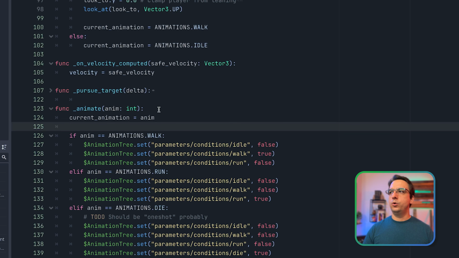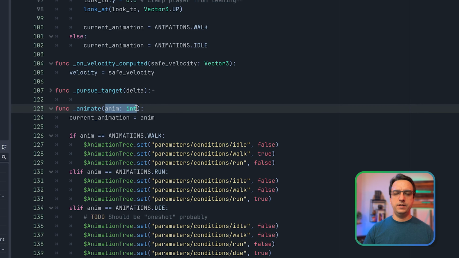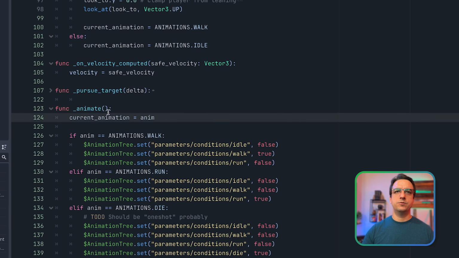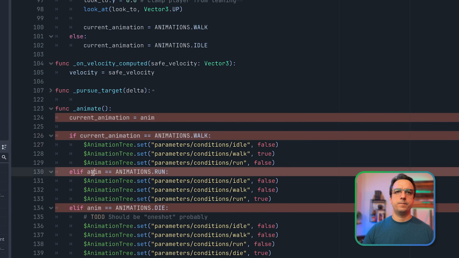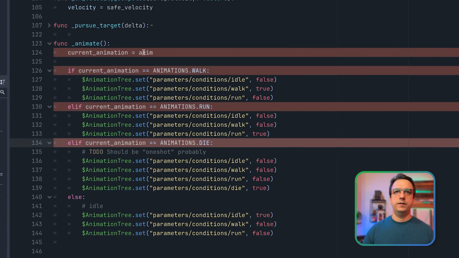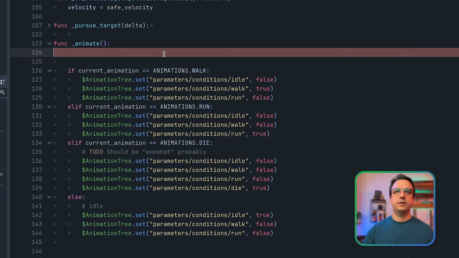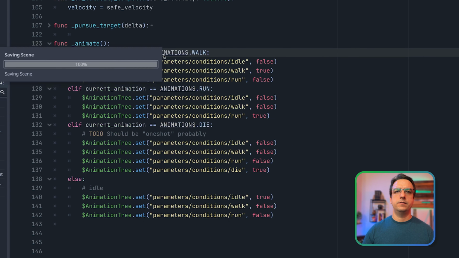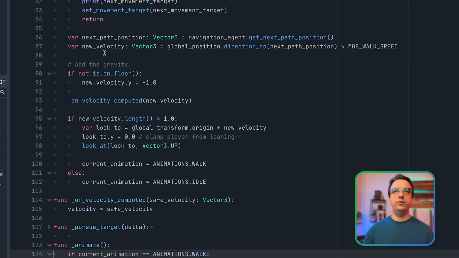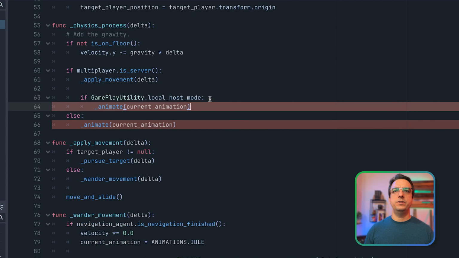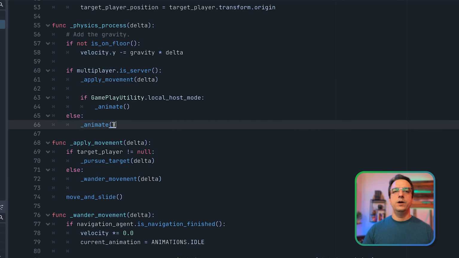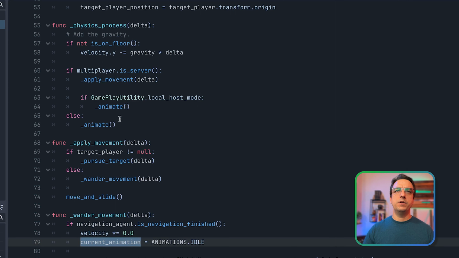Down here, I just want to do a quick refactor. We don't really need to pass in the animation here. So let's just tweak this really quick. And we can get rid of this. Great. And I think we're using animation at top. Yeah, so up here, we don't need to actually pass in the current animation. We're just gonna go ahead and remove that, but we do wanna make sure that we make a call to animate so that whatever the current animation is set to, like idle or walk or whatever, that that's established early on in the physics process.